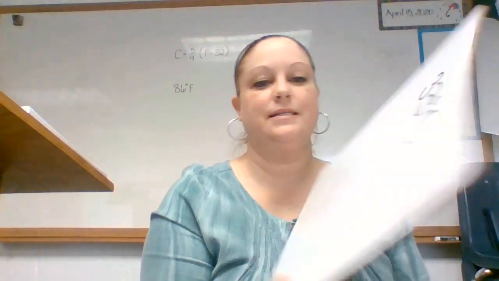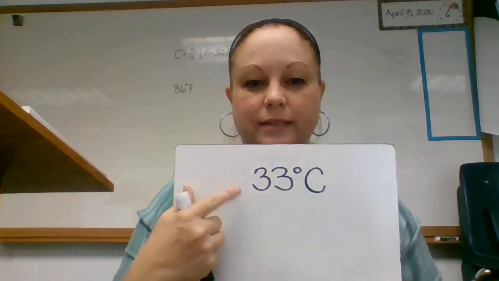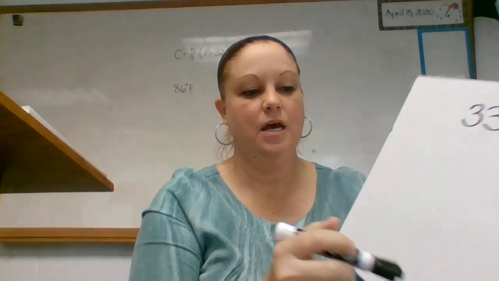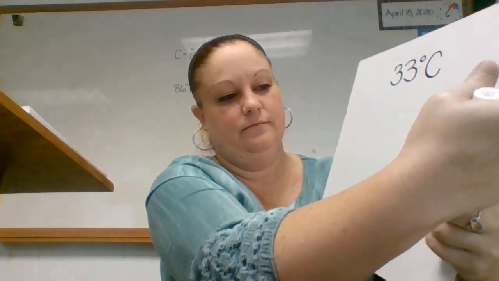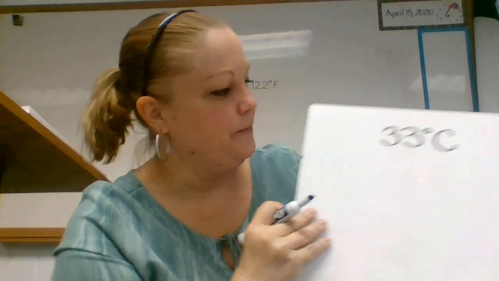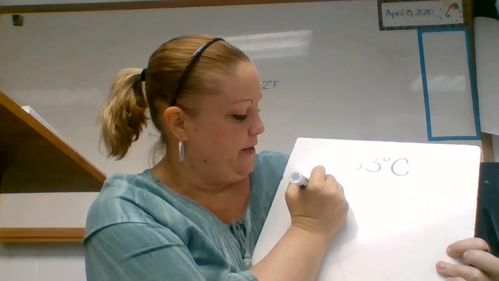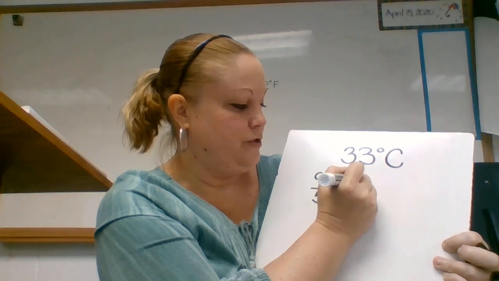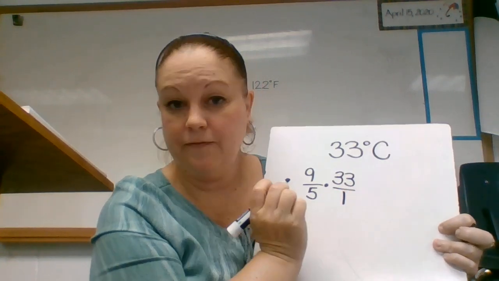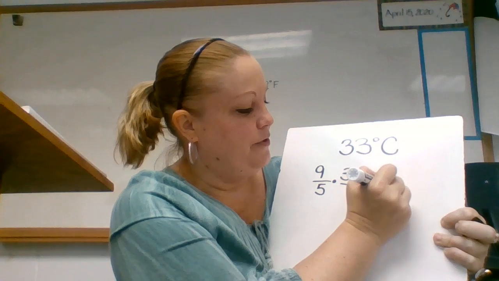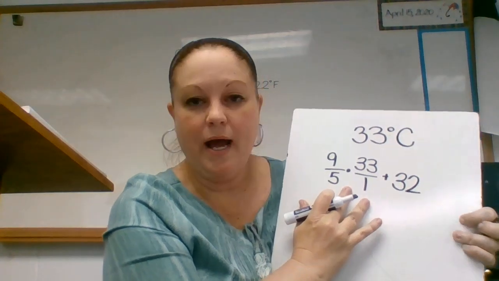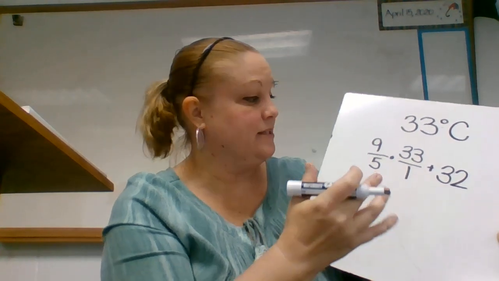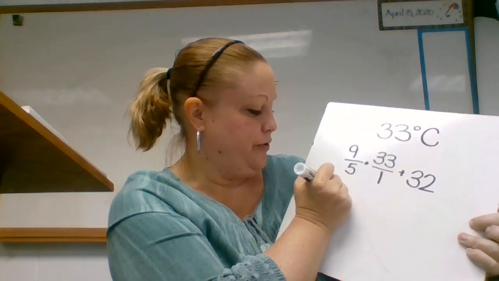So let's test one to see if you're remembering that correctly. So let's go ahead and convert 33 degrees Celsius. So if we're putting in the formula, man, this cap does not want to come off. There we go. So we've got 9/5 C, which means we're multiplying, times 33. I'm going to go ahead and make it a fraction. And then we have to add 32. Now here's one where it's not necessarily going to be able to cross cancel and work out evenly, and that's fine. We can do 33 times 9.